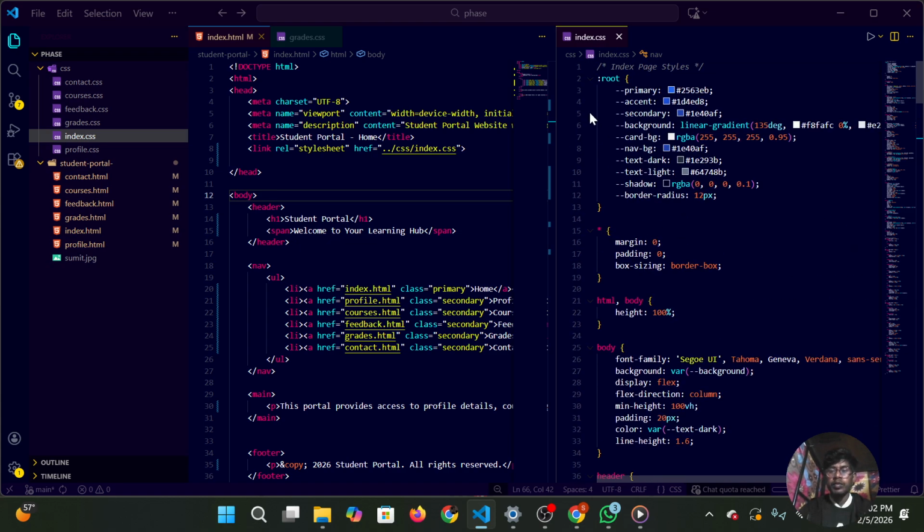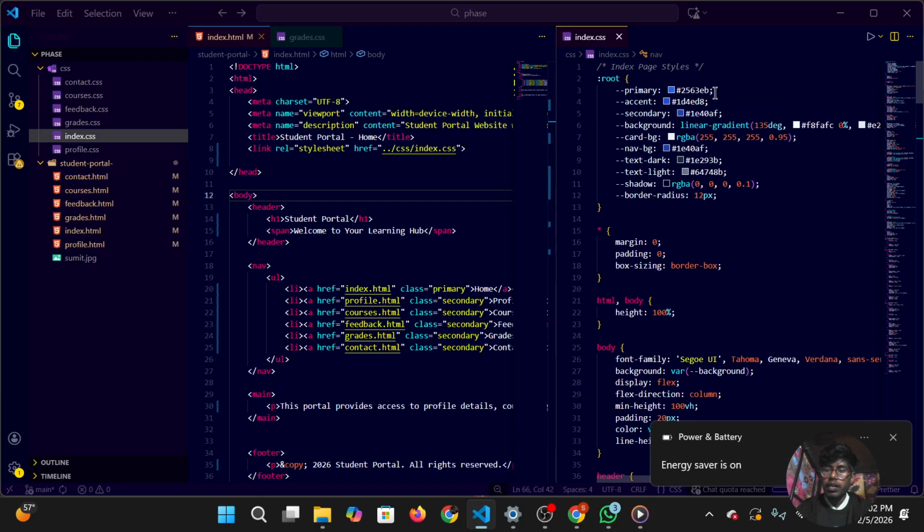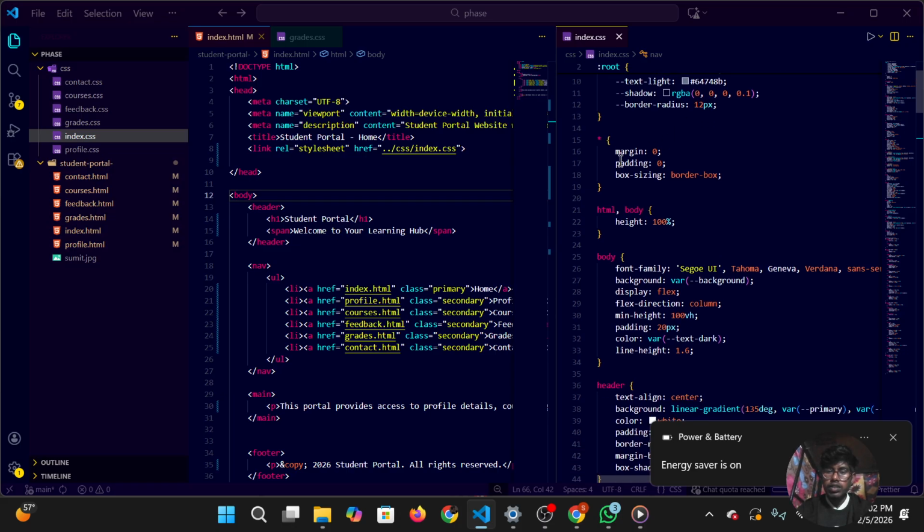And we are using the root element. First of all, we are using primary colors and blue to look professional. Then we are using the universal selector.